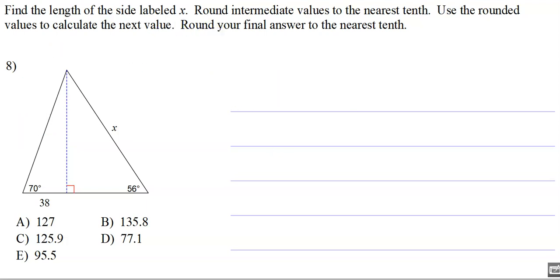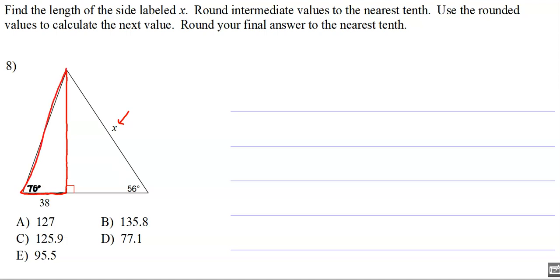And we have 2 triangles going on here. So I think if I want to find x, I'm going to have to find probably another side or another angle before I can do that. I don't really know what direction I'm going to go here, but let me just figure out what I can find. I do know that this side is 38, and I do have a 70. So I got a couple pieces in this triangle. So let's focus on this red triangle over here for a second. Let's see what we can figure out.